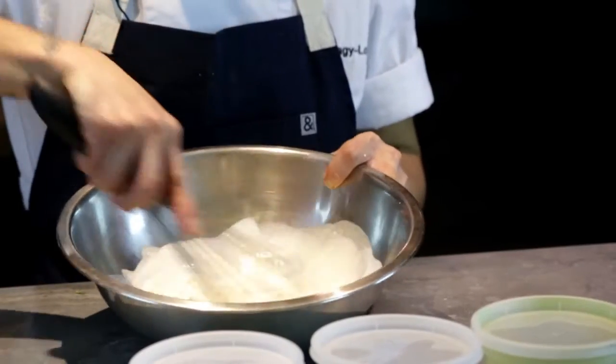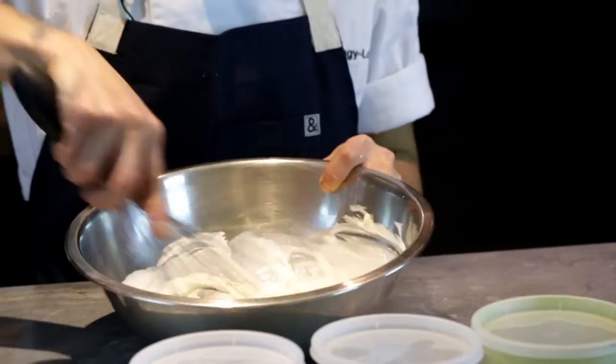Mascarpone whips and can over whip really quickly because it has a high amount of fat, a much higher amount of fat than cream, because you can tell by the consistency. So it shouldn't take long to whip up.